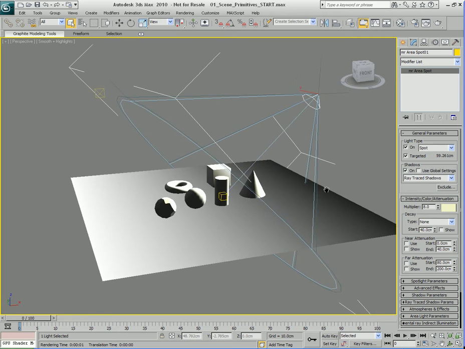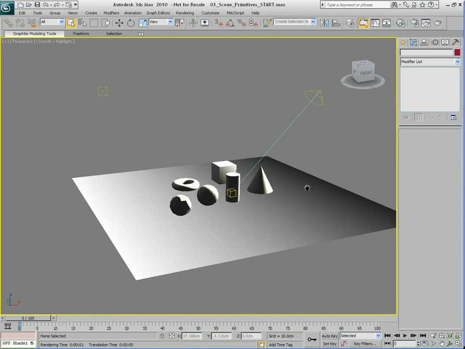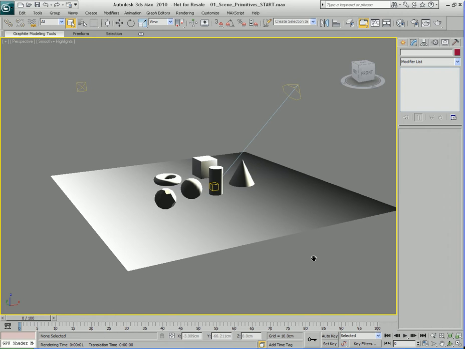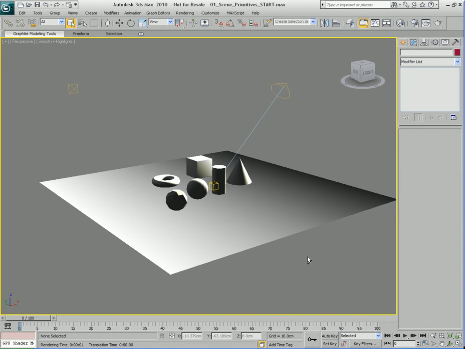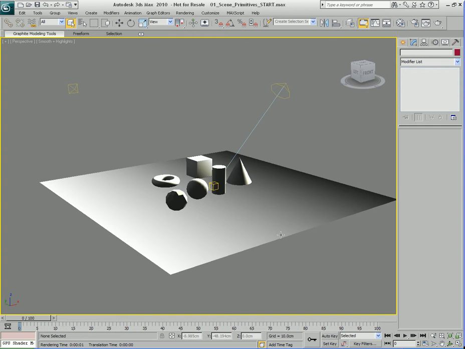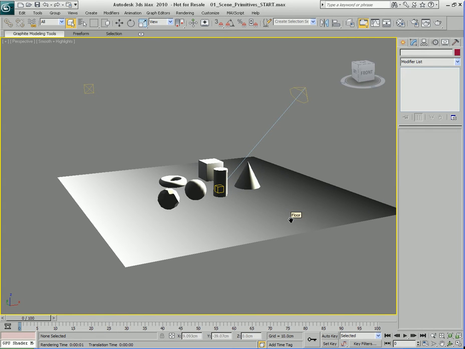So the point of real-time viewport rendering is the ability to actually render out these lights in the viewport in real time and get yourself a very, very close and accurate result, very similar to a final render. The purpose of that is to get your rendering done a lot faster, because if you can preview stuff in the viewport in real time, you don't have to sit here and hit render over and over and over again. So it saves a lot of time. So let's go ahead and see how we can do that.